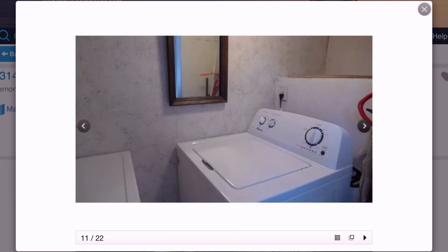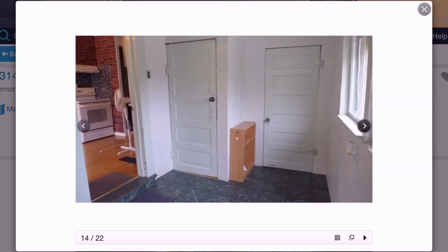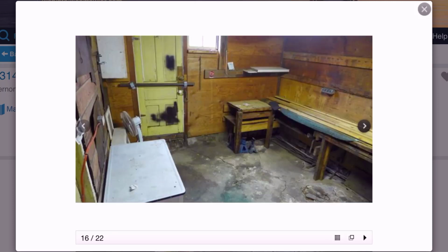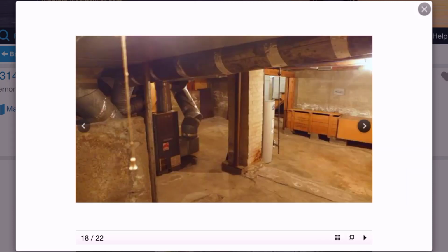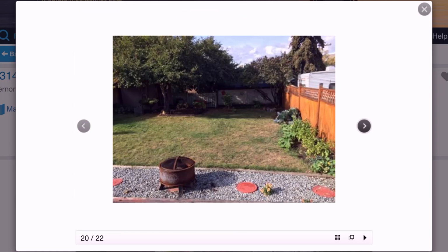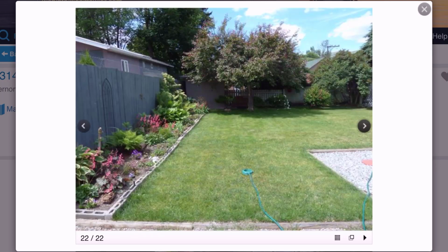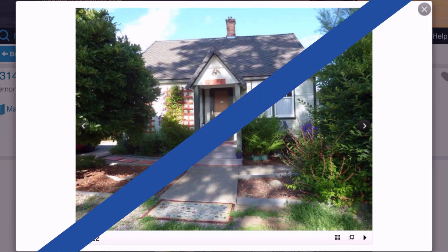Nice picture of the laundry here. You can see that although it's a side-by-side set, they are not side-by-side, they are facing each other. So that was an added bonus, I'm sure. 1,112 square feet, little porch area, and a cellar in the basement where you'll find things like the hot water tank, some low ceiling clearance, and it was really quite nice on the outside. Actually, it had a cute little yard. Nicely kept for sure. So $306,000 bought you that in 2021.